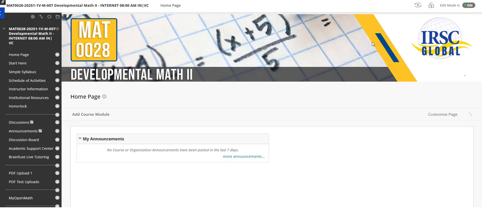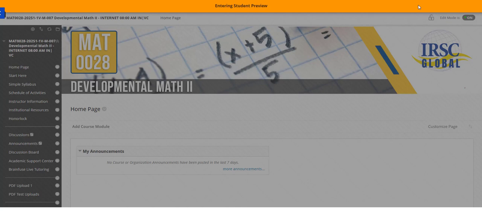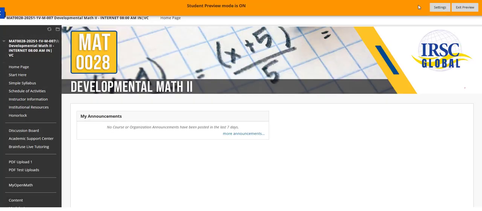I'm going to just make one adjustment right here. I'm going to change this screen so that it gives you student view, because I have some teacher buttons that you would not have on the left toolbar. All right, so this is your course shell, and you will go under the Start Here menu. The home page will just bring you back here if you're somewhere else.